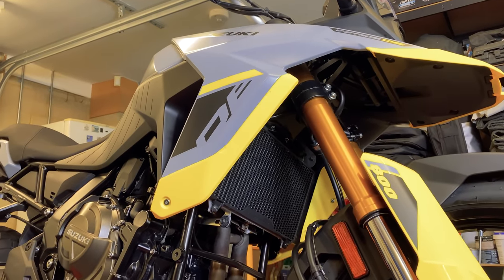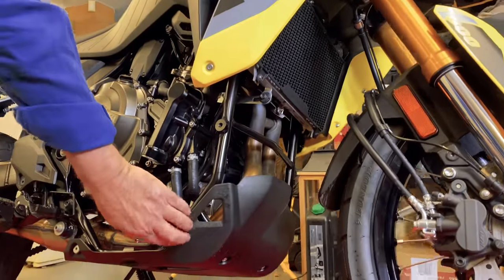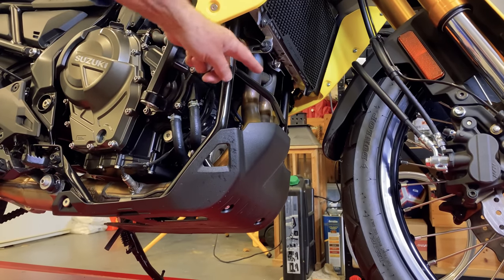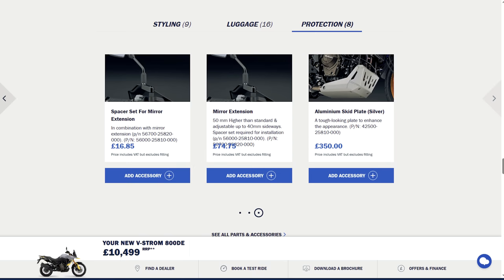The engine cover mounts here, this is a bit more substantial than the previous shroud, and I'm pretty sure you'll be able to get metal covers for serious bash plates going underneath to protect the bike from rocks as you do it. And the sheer scale of the bike tells you that it is designed to, as I say, be used off-road more vigorously than its predecessor.